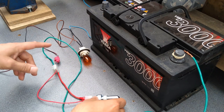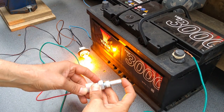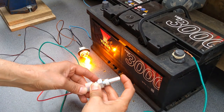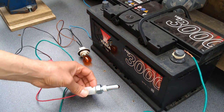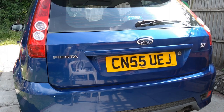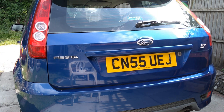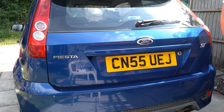And so I've got it on our little test rig again. If we test it as before by pressing this button in and out, as you can see, it's completing the circuit and making that light bulb light. So feeling confident that's going to sort our problem out, I'm going to go and get it on the car now. Okay, so sensor is in, so I'm just going to put it in and out of reverse a few times now so we can see the lights coming on and off. Right guys, so as you saw, that's a fix.